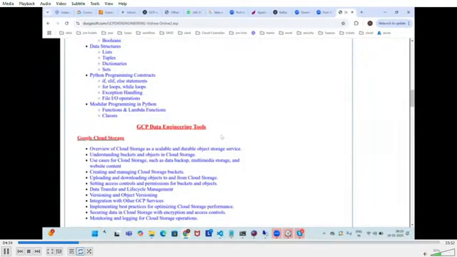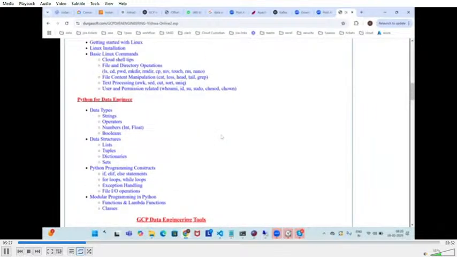We cover how many questions they will ask and what exactly they will ask in real time, whether for 20 years, 2 years, freshers or 5 years of experience. It is common, even for 20 years in data engineering: especially SQL, Python, and ETL concepts, what data formats you are using, what data visualization tools you are using, how many dashboards you will be creating, and what data transformations will be happening. All these things we'll see live, and Python is very important in our classes. So is it clear, right?